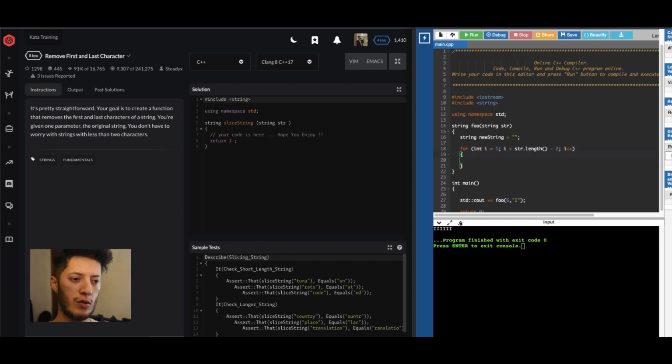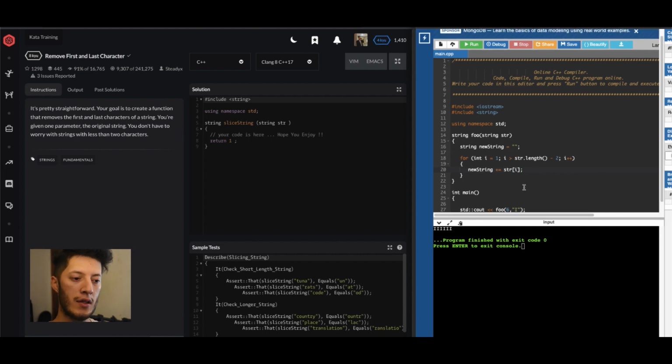Let's go back to C++ style. And then all we've got to do now is just new string plus equals str[i], and add the semicolon at the very end.